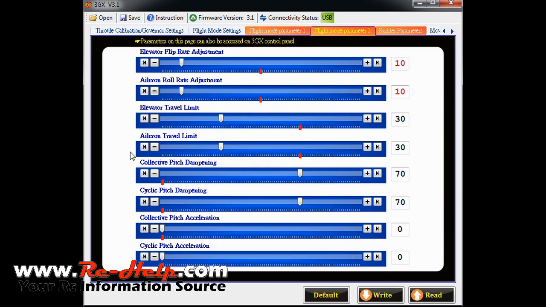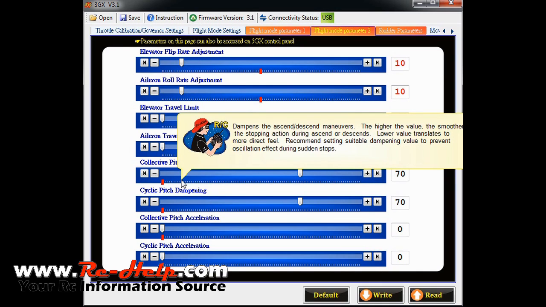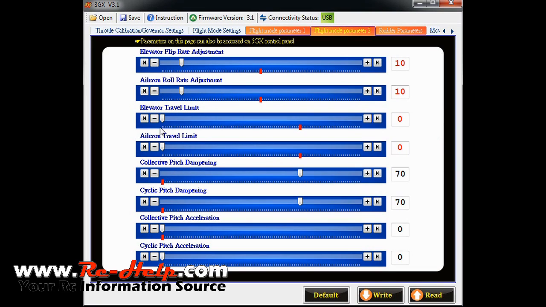Turn this setting down, guys. Your elevator travel limit and your aileron travel limit. Again, these were two separate menus. This is number 2, this is number 3. We have them set on 30%. Now remember, even if you take this and turn both of them all the way down, you're still going to have 8 degrees of cyclic pitch. You're going to have 8 degrees to control this helicopter. Whenever you turn this thing up, that's when you start getting crazy on how much throw you have in that swash. Remember, the more you have, the more sensitive that stick's going to be whenever you move it.